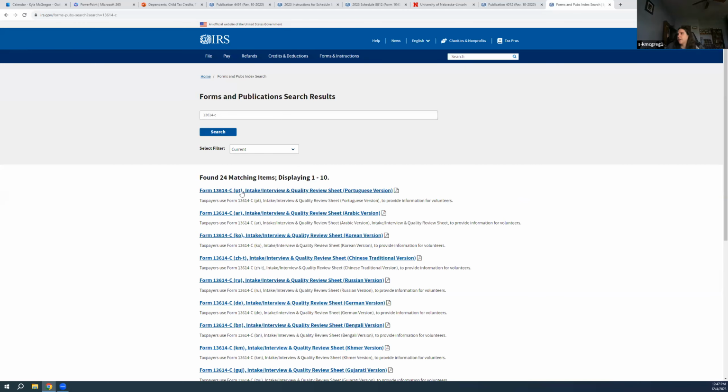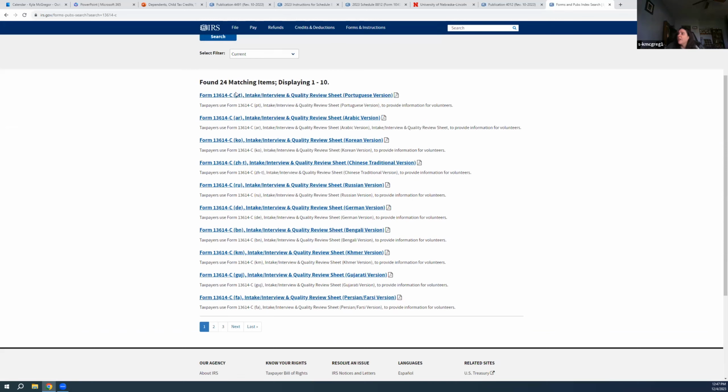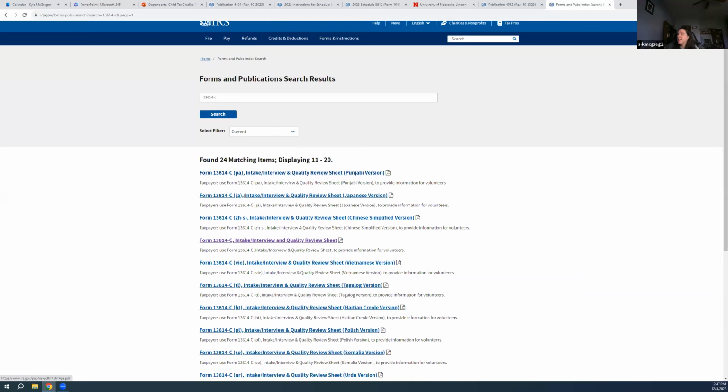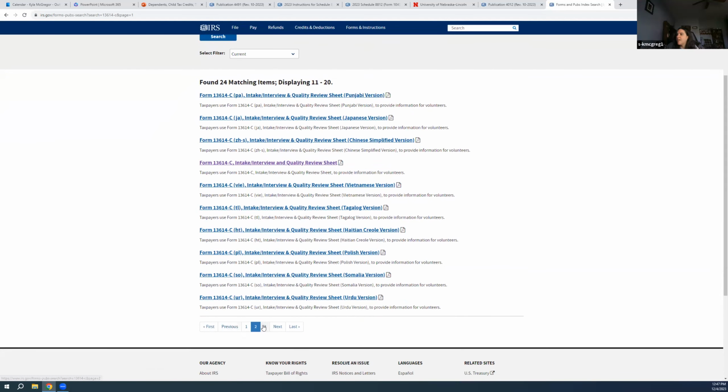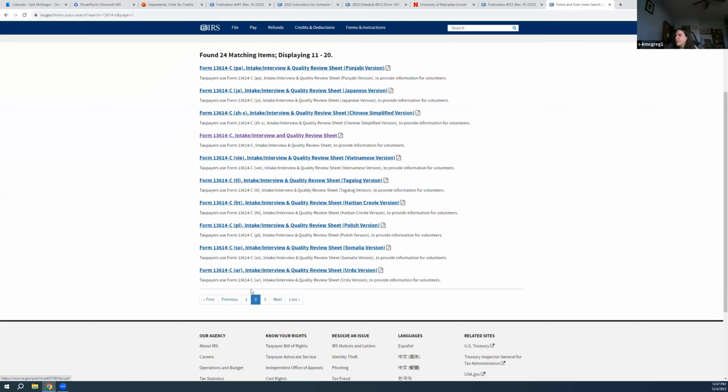And if you want to take a look at the intake interview sheet, it's on here too. It's in multiple languages, so you'll want to make sure you find one that you can read. Let's see, let's find English. Where's the English one? We could do Spanish. Oh, there's the English one. The English one is the one that doesn't say a different language on the end. All the other ones say what language it is, but the English one is just plain.